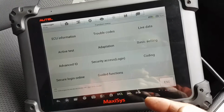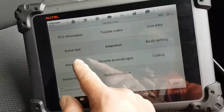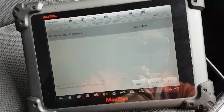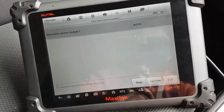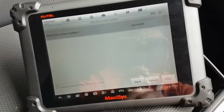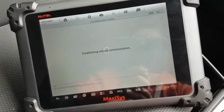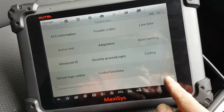So we can do that test that we did the other day. If I go to active tests and do start, it's active. So right now the ECU is pulsing the glow plugs. Let's stop, escape, and just as you saw last time, we had codes coming up again for that glow plug. As you can see, this time there's nothing. So I think we had it sorted.